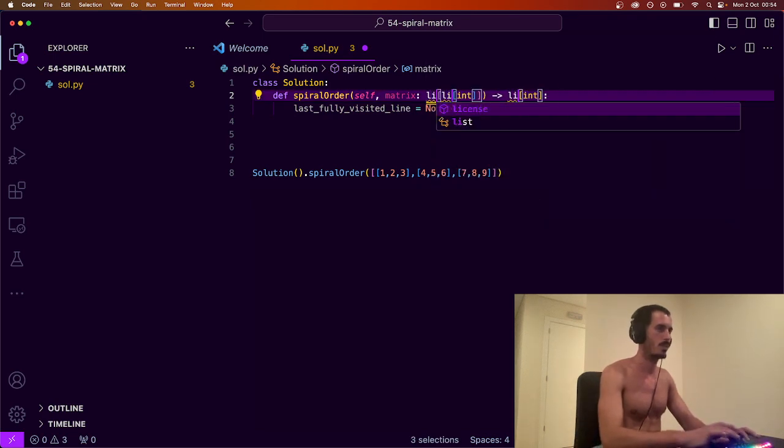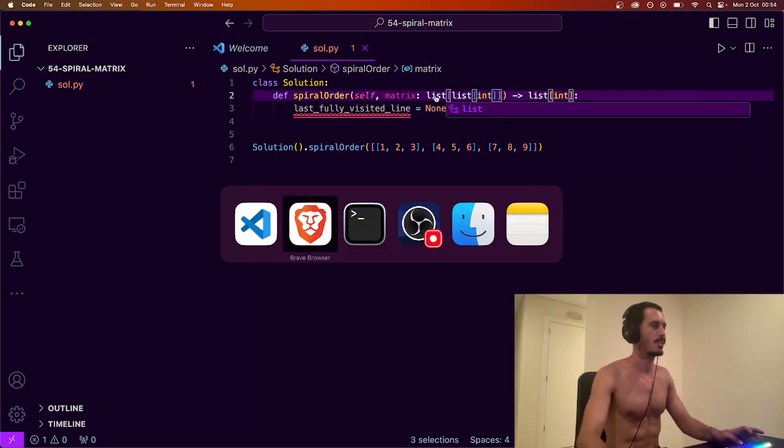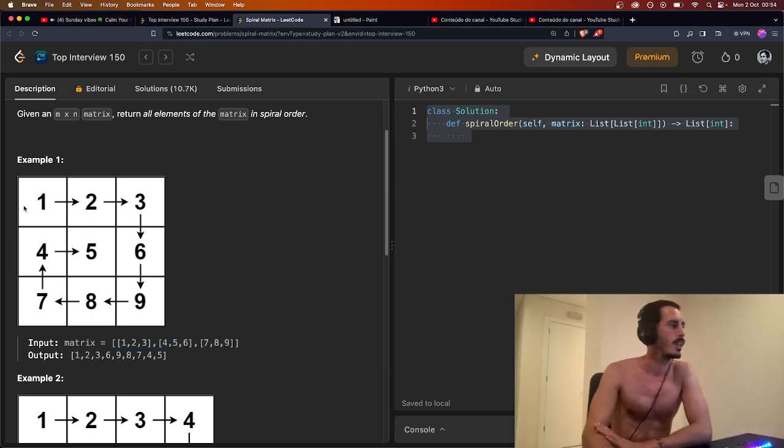Because my strategy is to go all the way to the end of the first line. Cool. Then let's go down and then left and then up all the way until we hit the first line that's already visited, and then we continue the spiral, and we also save the column that was already visited.